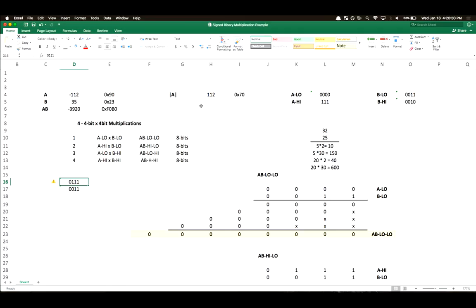So we had A equal to minus 112, and then we wanted to get the magnitude of that, bitwise. So we know minus 112, the magnitude is 112. And so we want to find what 112 was. I just had these values already there, ready for us. And then you get hexadecimal 0x70. Yeah, exactly. I did a 2's complement. Yeah, yeah.